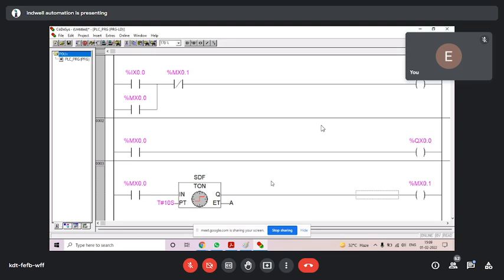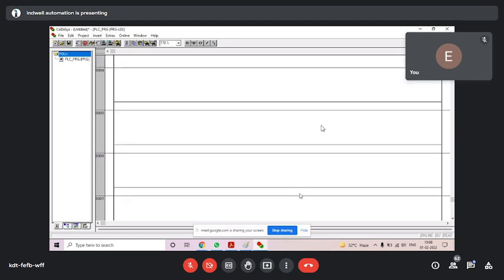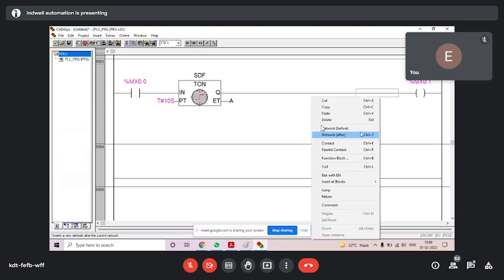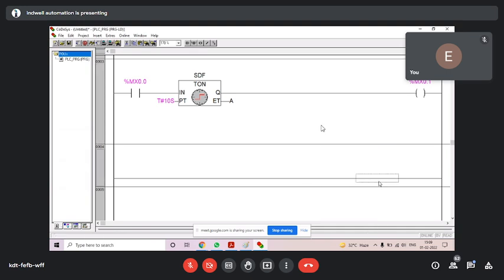LD. In ladder, you write down: take a new ladder. Compulsory. I have already taken, you can see. You can do right click, network after, so a new ladder will come.